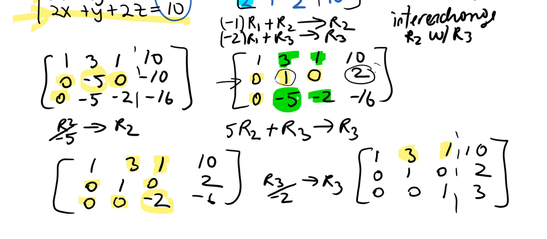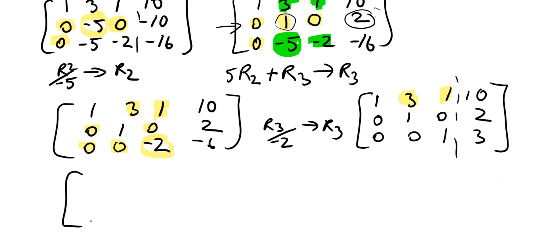So how do I make this 3 a 0? Well, I need to make this one a -3, for example. So I can do -3 times row 2 plus row 1. That's my row 1, because I'm changing row 1 now. So I'm changing row 1 this position. So -3 times row 2. So it's -3 times 0 plus row 1. So it's still going to give me a 1.